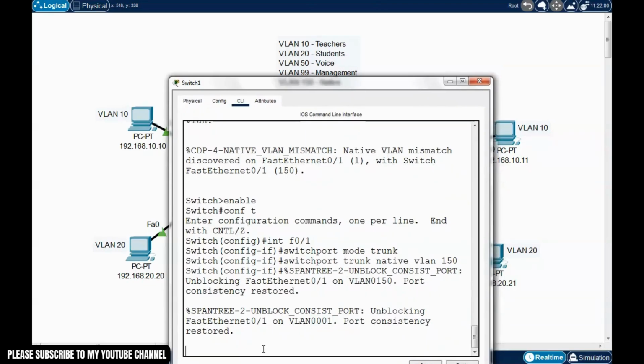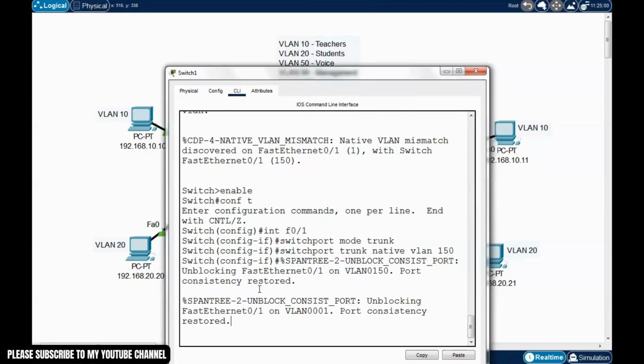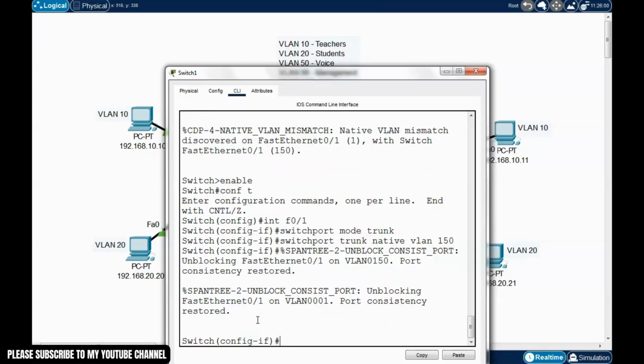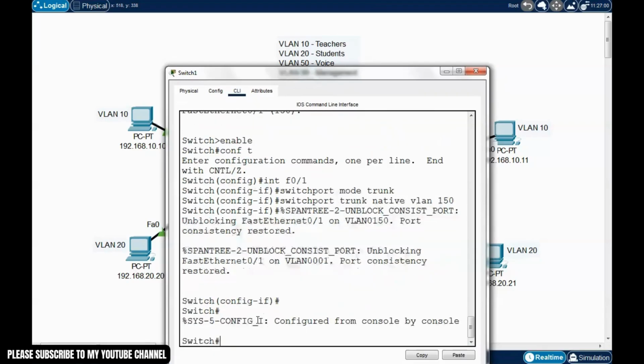All right, but anyway, maybe there's some miscalculation in here, right? But let's proceed then. Type enter in here, okay, and Control C. Well, let's double check. All right, I'll do the command here, show interfaces, right, and then trunk.